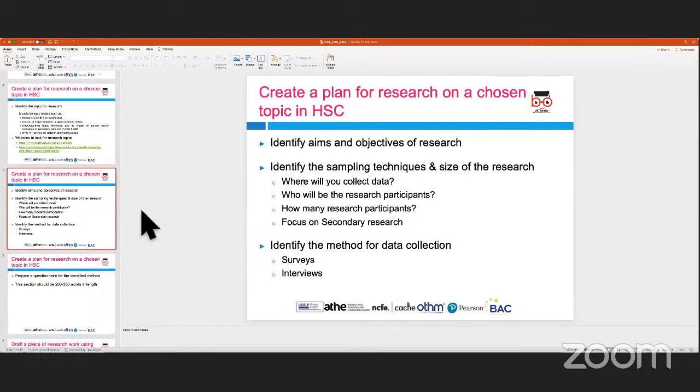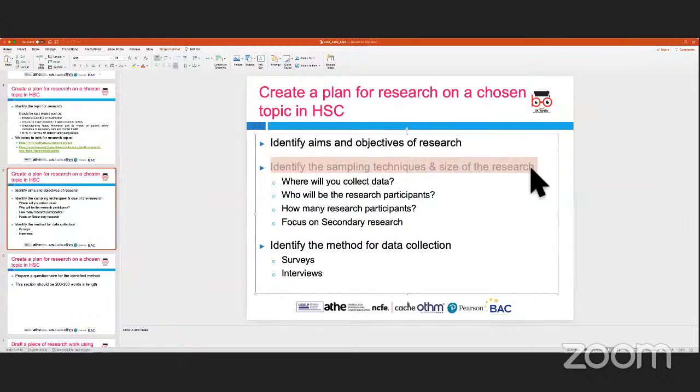Now, after you've done it, what I did was basically to organize the way that you would go about doing it and structuring the information out. What I've done is I've created some rows and columns, and in that I put these questions across, things like what are the aims and objectives of research, what would be the research methodology, which is where we refer to sampling techniques and size of research. So this is essentially your research terminology, methodology.